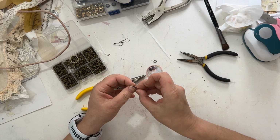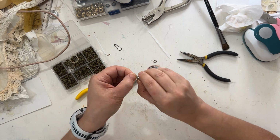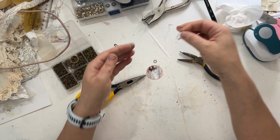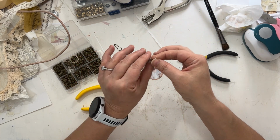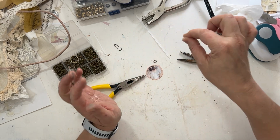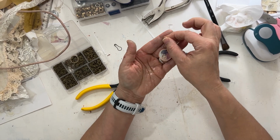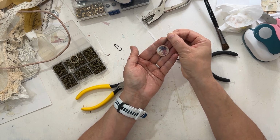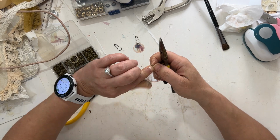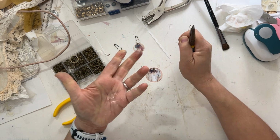Okay. So there's that one. Then we have the little ring. And by putting the ring on there, that's what lets it move around. If you put it just on your bulb pen or safety pen, it's not going to dangle around. It's going to be more flat. So adding the jump ring makes a big, big difference to it. And that's what these little rings are called. They're called jump rings. So technically, if you just have one needle nose plier, you can use your fingers like that.